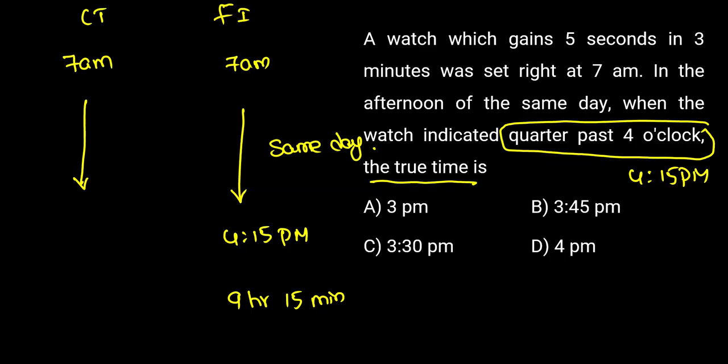So if the correct time is 3 minutes, the fault time travels 3 minutes 5 seconds. Superb, man. If the correct time is 3 minutes, this will travel 3 minutes. Why that 5 seconds extra? Your watch is gaining 5 seconds. Okay. If you do into 20, it will convert into hours and all, that's fine.